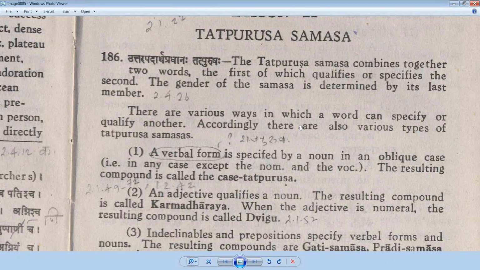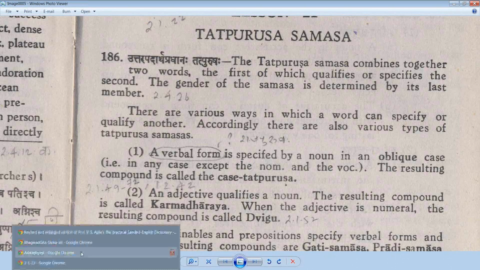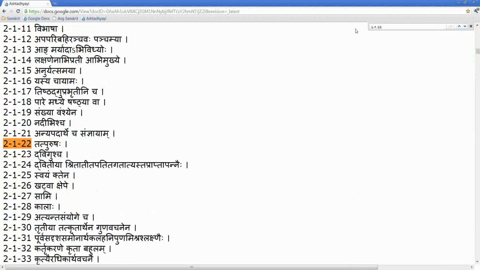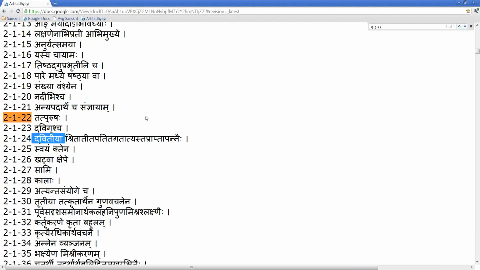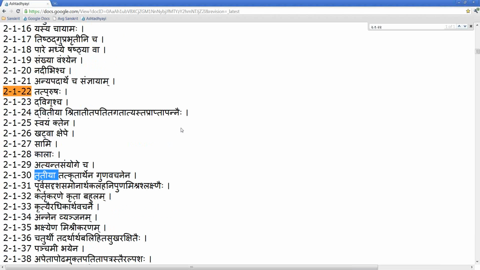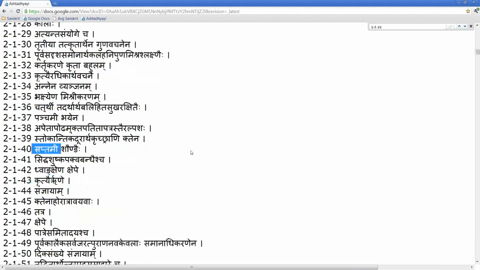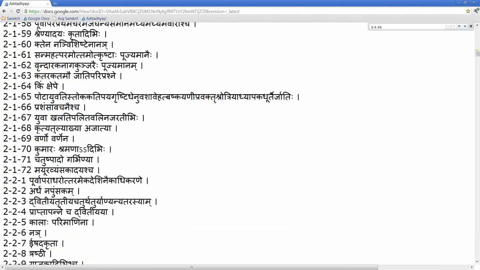Resulting compound is called a case tatpurusha, which is what I was just talking to you about, which we just went through. That is, in the Ashtadhyayi, we have this section, from 2.1.22 we started with tatpurusha, and then after that one sutram was given for dvigushcha. Dvigu, which in a later lesson we talk about. But immediately then Panini starts dvitiya, so a word in the second case will compound with one of these words. And Tritiya was started from here. We'll look at it in the next class in detail. Chaturthi was started here. Panchami started here. Saptami will come later on. Saptami Shaundaihi. And then in 2.2, Panini starts the Shashti down here. These are all what is called the oblique case, the Vyadhikarana Tatpurusha.